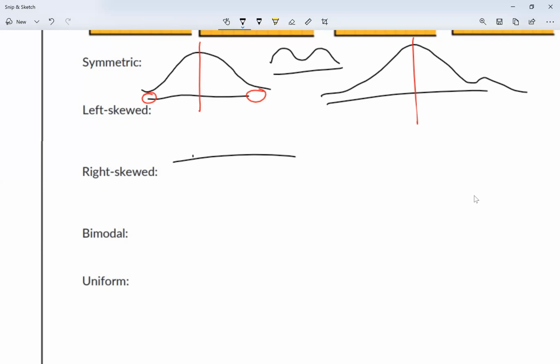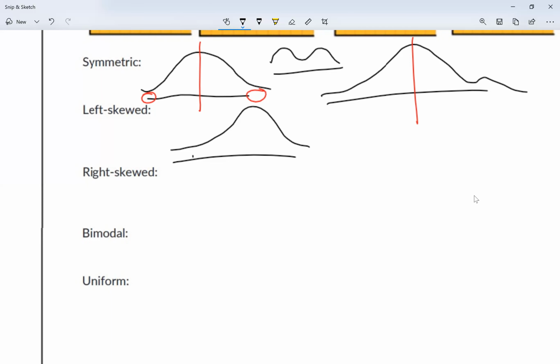Left skew is a type of distribution in which the peak is on the right side, while the left tail of the distribution graph is longer. So what do I mean by this? Imagine a graph that looks like this. That is left skew. The peak, the highest point on the graph, is on the right side. You might be wondering, why do we call this left skew and not right skew? The peak is on the right side, but we're still going to call it left skew.